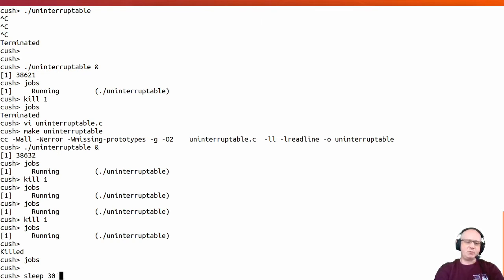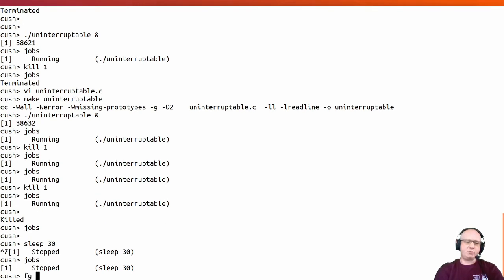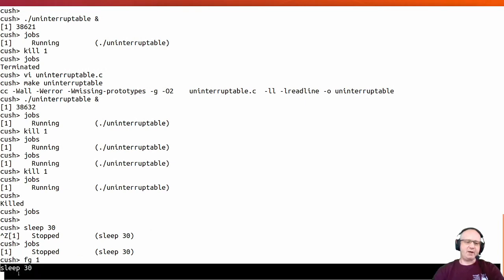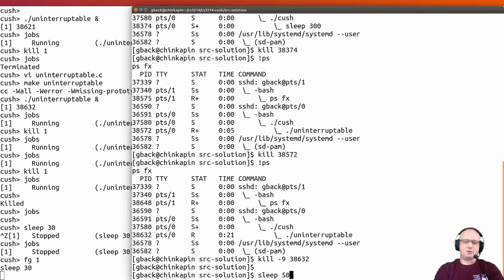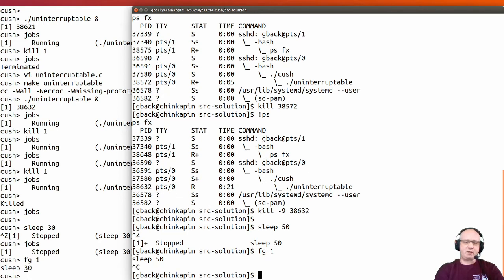If a process is run and then it is stopped, and then it is later put back into the foreground, at this point, you are expected to echo back, in this case, sleep 30, which was the name of the command that was originally run. If you don't do that, the tests will not work because they expect your shell to do that, right? This is incidentally also something that bash does here in this case. So now the user knows what is in the foreground as if they had typed it on the command line.